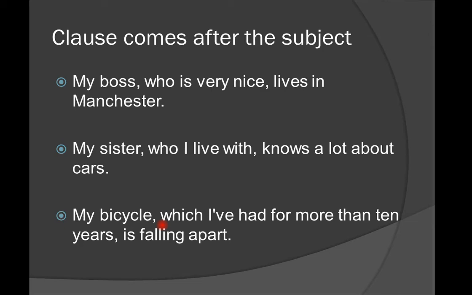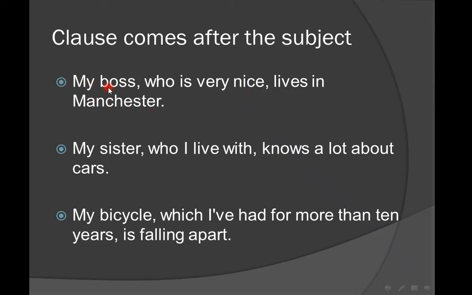Well, we start with two kinds of relative clauses, as we dealt with in defining relative clauses. We have clauses that come after the subject, as in, my boss. You notice that we have a comma before and after the clause, while in defining relative clauses we do not have the commas, okay? This is a hint that helps you to know which one is a defining and which is a non-defining relative clause. Well, my boss, who is very nice, lives in Manchester.